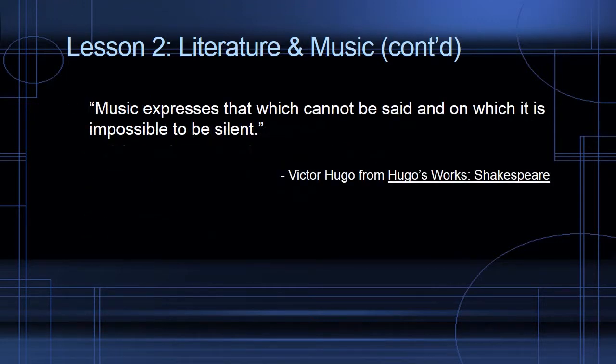Victor Hugo, the author, also wrote an essay on Shakespeare, and talking about music he says that music expresses that which cannot be said and on which it is impossible to be silent. And I think that's true because something about music really enhances how we feel. It has an ability to make us look back and really feel something. I read an article in a psychology magazine that talked about how music actually creates neural pathways that we're able to quickly bring back. That's why music is used so often to enhance emotional quality in anything from commercials and movies to even just on the radio. You hear a song that you knew from your childhood or earlier, and it elicits an emotional response. That's why that's so important.